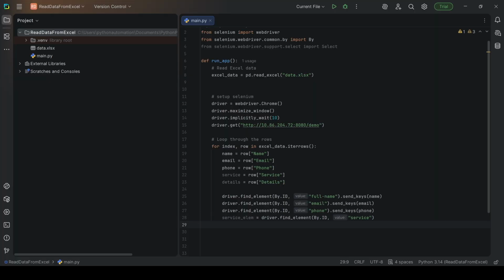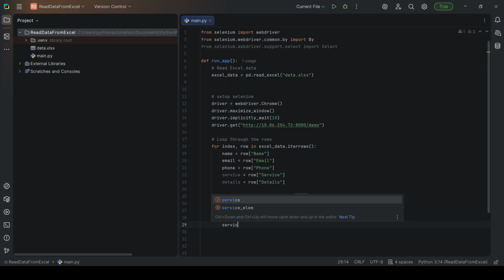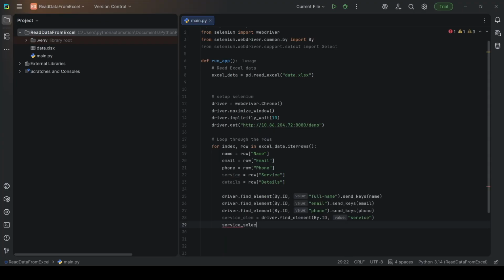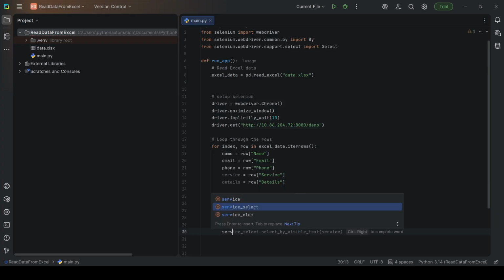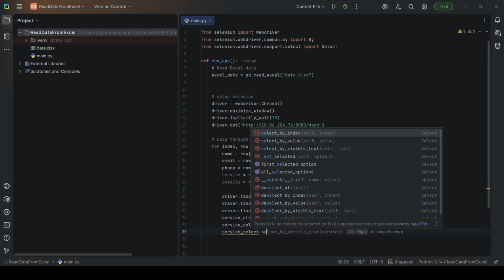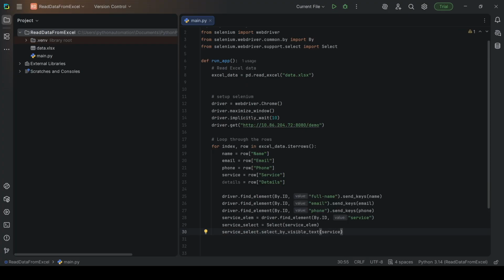Okay, now we need to create a service select. Let's call this service select, and here we need to pass the service element. Now we need to select the option here, so we'll call select_by_visible_text.